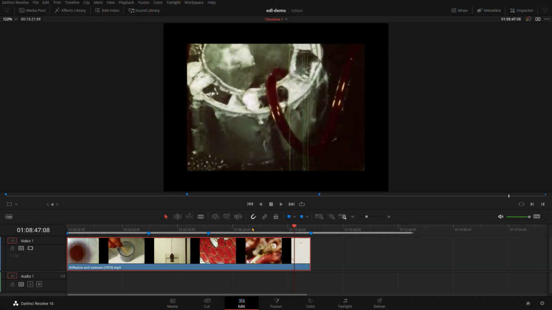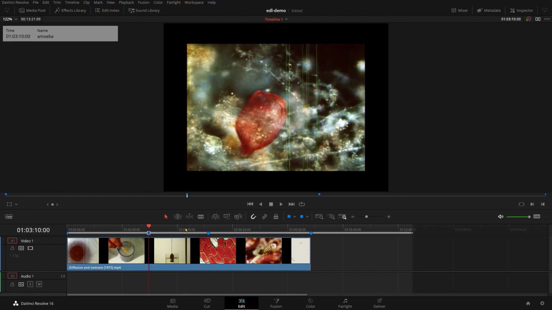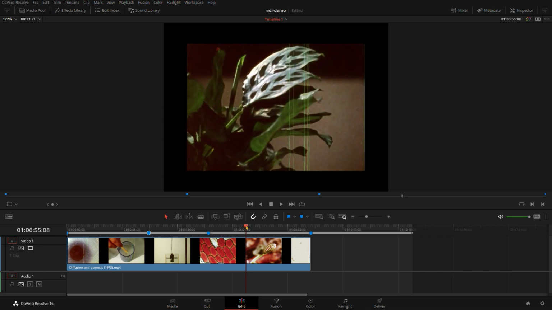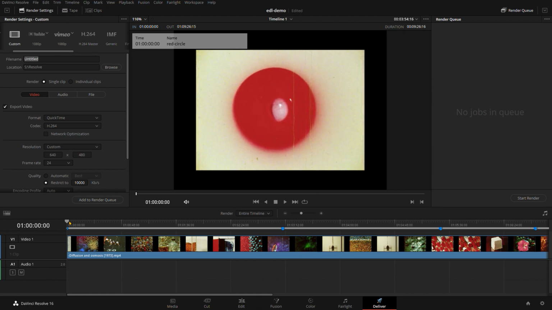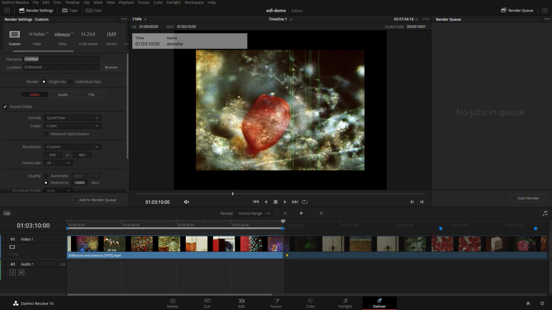So here's the problem. Have you ever had a timeline, which could be one or more clips, or I've just got one clip, and I have markers where I want to divide it up into separate files? Say I want one here as well at the Venus flytrap. The standard solution is to tap I on the first marker and O on the second marker to define a range that will be exported.